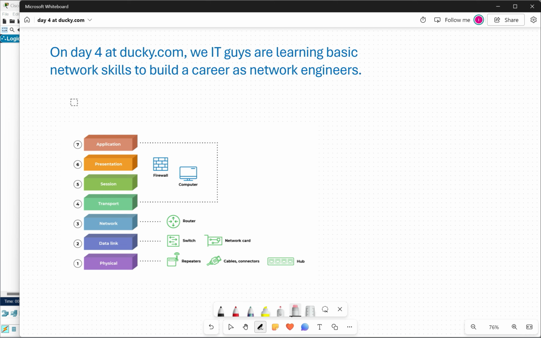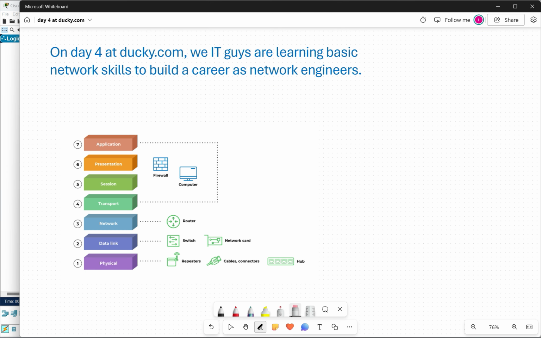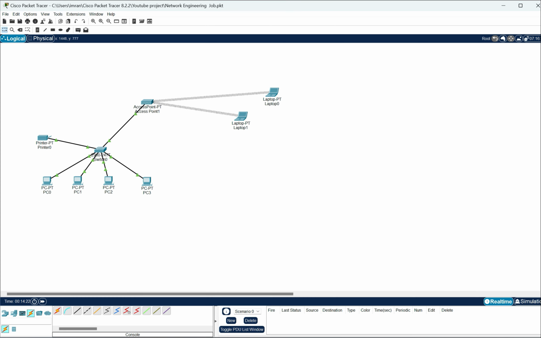We have done a lot of things in the past few days, I think 3 days, right? In the last 3 days we have learned how to connect a network and how to connect wireless. But before we explore physical layer cabling and how the physical layer comes into the picture in networking, today we were supposed to start from layer 2 and then combine layer 1 and 2. But before we go that far, I just want to show something today.